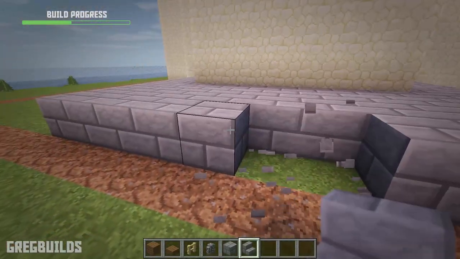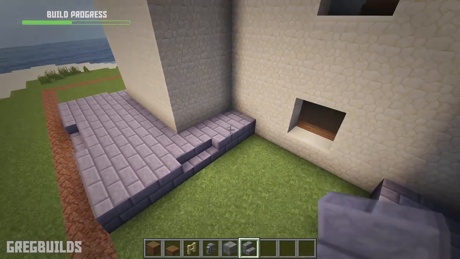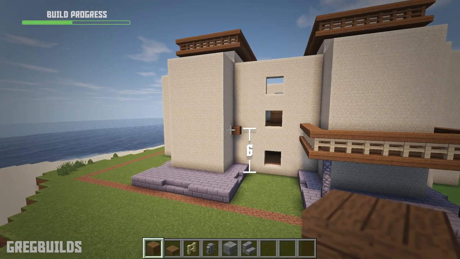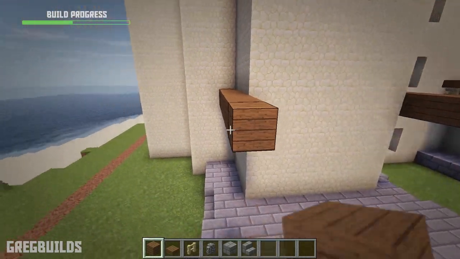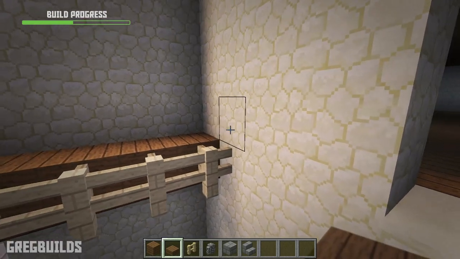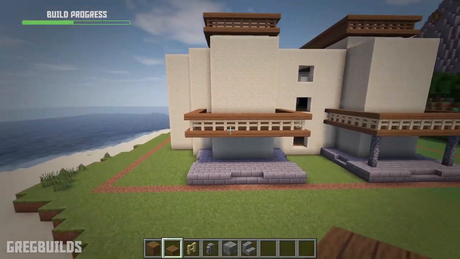Also, let's add stone brick stairs on all 3 sides. Then let's add in spruce planks the 6th block up. And we can make this row a total of 7 blocks long. Then once completed, we can add in birch fence posts along the outer edge of the spruce planks. Then add in spruce slabs at the top and bottom of the birch fence post. And don't forget to add in the cobblestone wall sections in the corner.